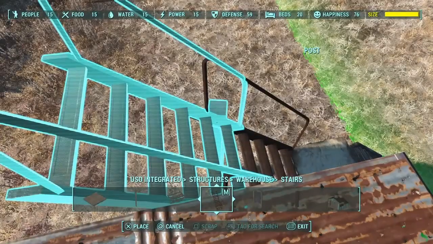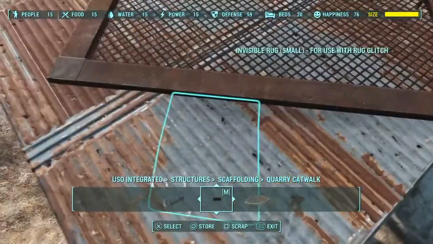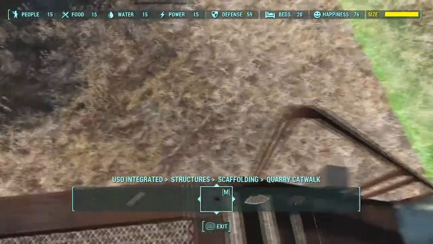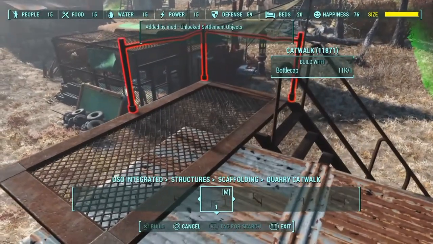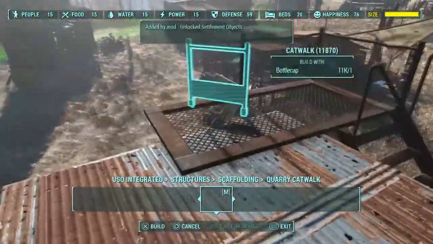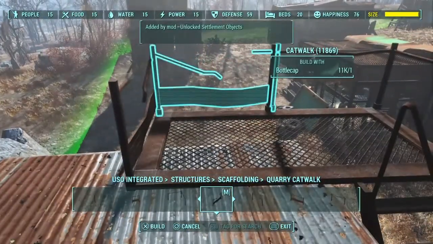But using the staircase right there and then jumping up on the side, I was able to get on it. And right here, I'm just trying to line up the top of that staircase with the roof of that prefab. And then I just pillar glitched it into the other staircase, so it looks like one long staircase. And then I use the catwalk walkway in the scaffolding tab from USO to make the walkway from the staircase to the top of the tower.